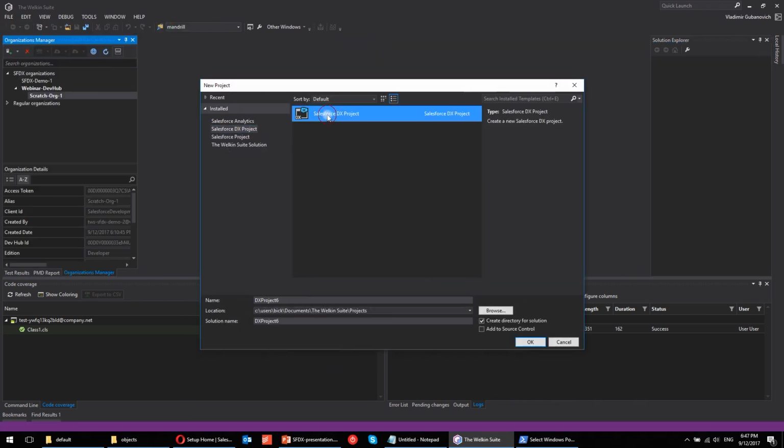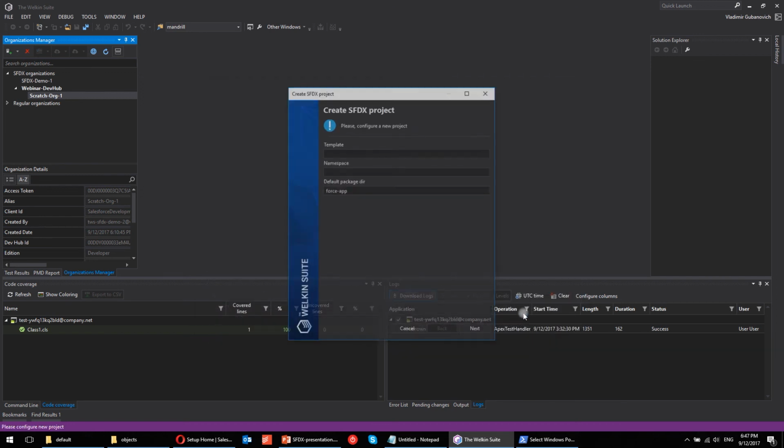And in the new project creation for SFDX, there is an option to select namespace. So if I put here TVS package, all the new Scratch orgs created while I am in this project will be created with this namespace.